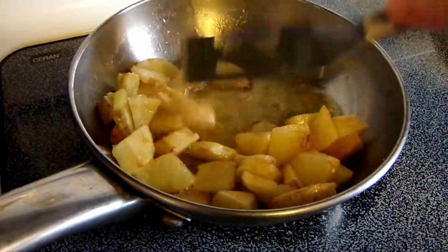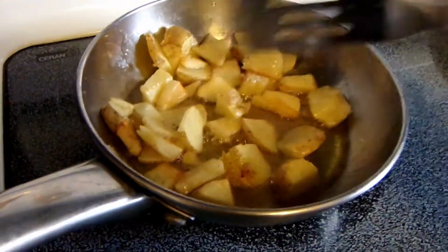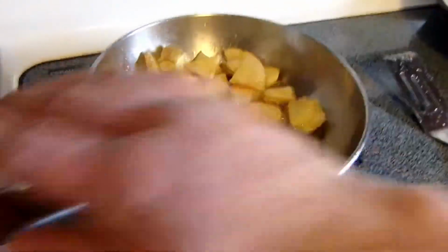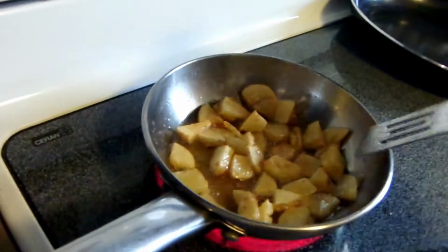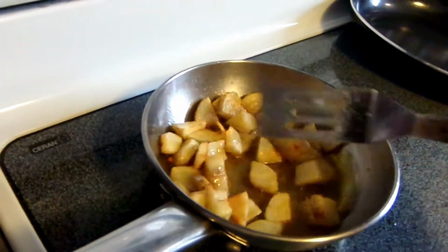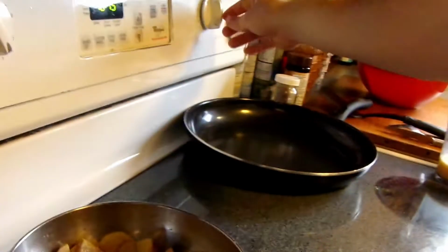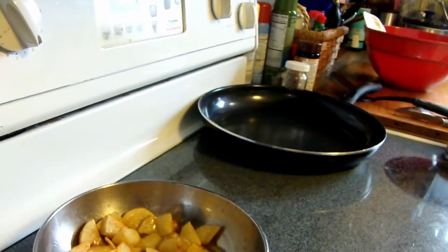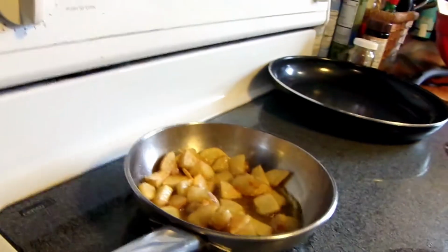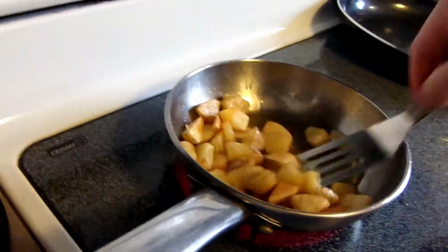So I'm flipping them, but I can see that it's not quite there yet. A minute more, and we will be good to go with these whippers. I just see some brown in there. They're not quite done, but we can turn our pan on to hot. Like a nice medium heat, get that ready for the oil and the grease and the eggs. And I already seasoned these, so we're good to go with that.